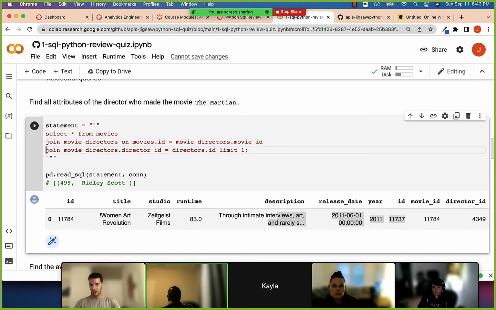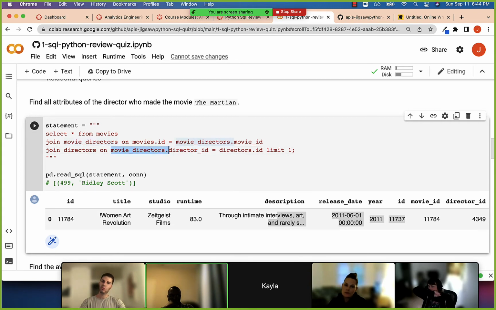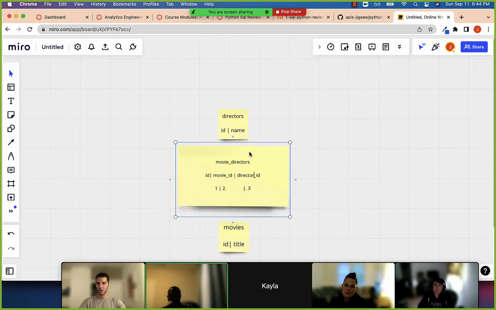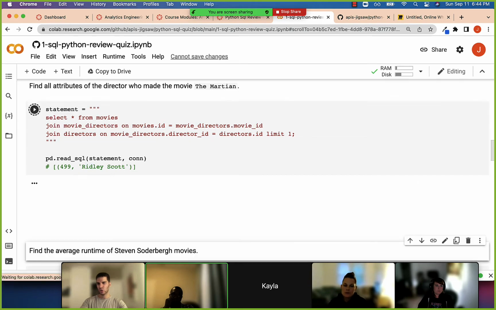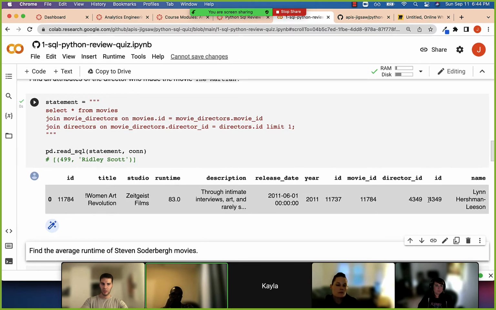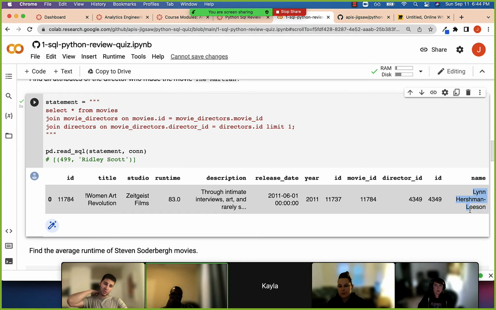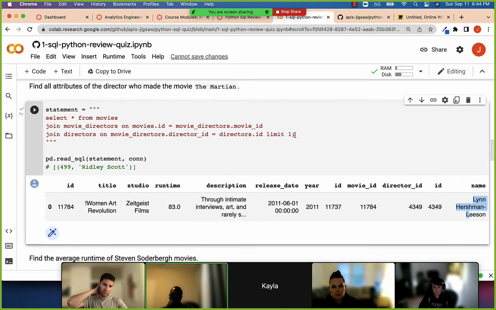That makes sense. And now we want, look, another mistake. What else do we want to join? Join the directors on this movie directors.director ID. So that's this table should equal this new table of directors.id, right? So that's why I'm linking movie directors.director ID to directors.id. Okay, so let's just make sure again. We can look this up. I don't know if these values are correct. I guess they must be if it seemed like the movies made sense.